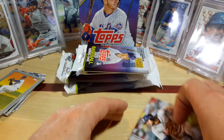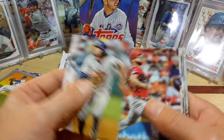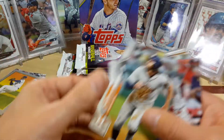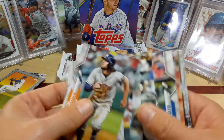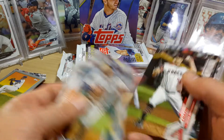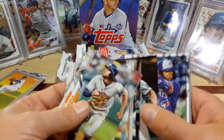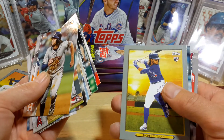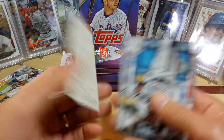These are the ones from Target that I picked up — they've got the signature Vladdy chase on them. I think these are actually better than the ones you get at Walmart, which is your Roy Hoskins rookie chase. Much rather see a Vladdy than a Reese Hoskins. There's a Bobby Chet — that's a pretty good Turkey Red little card, I like that one.